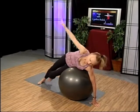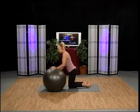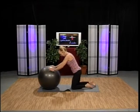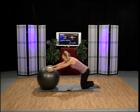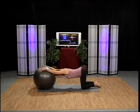So those are your side arm balance poses. We're going to do a little shoulder stretch here. We're going to bring that ball out. We're going to bring the head up against the ball and just stretch those shoulders.